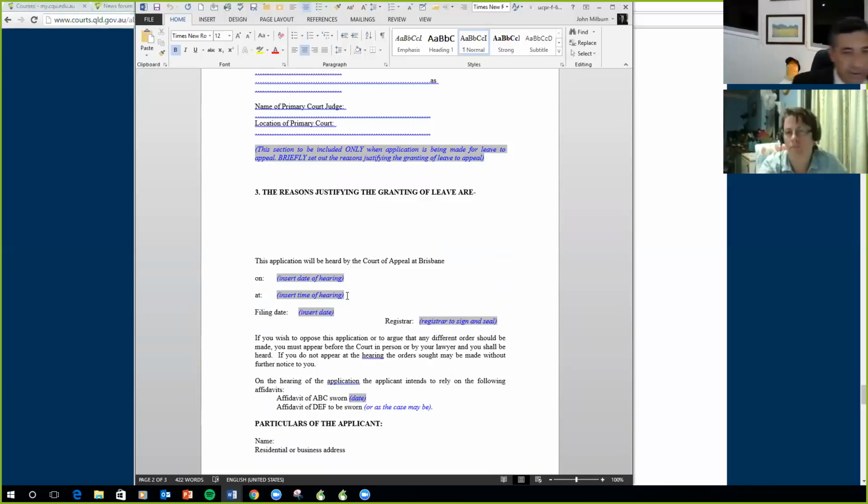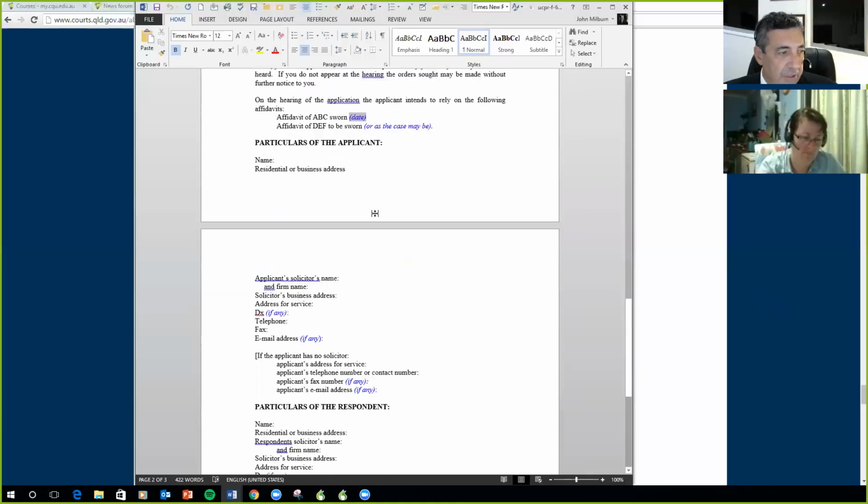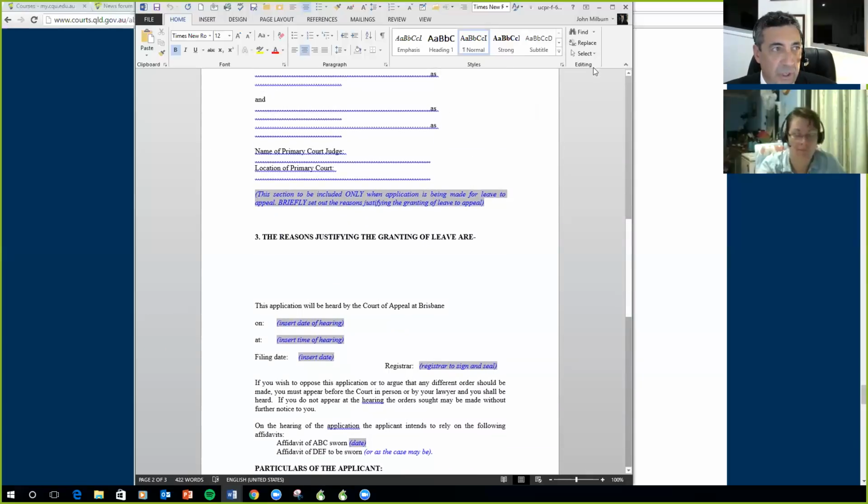There's a whole lot of different reasons why the Court of Appeal might consider the decision of the Planning and Environment Court, and that's the Form 69 that you need to use.